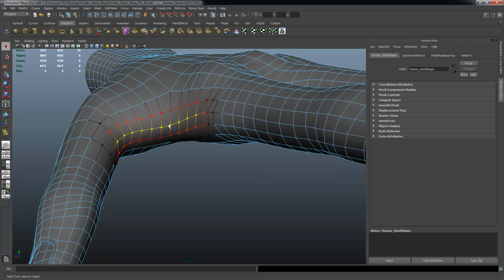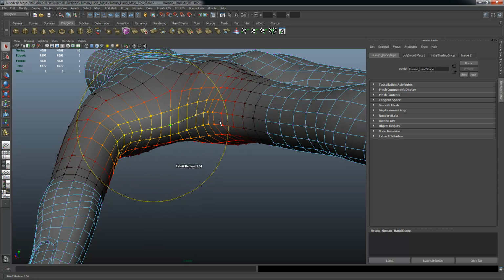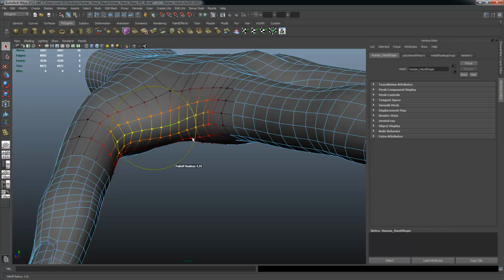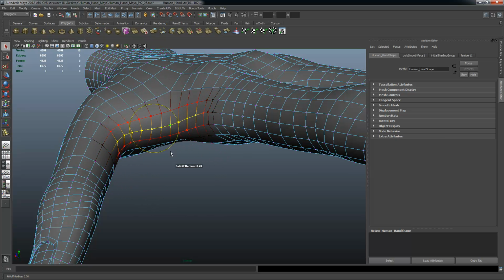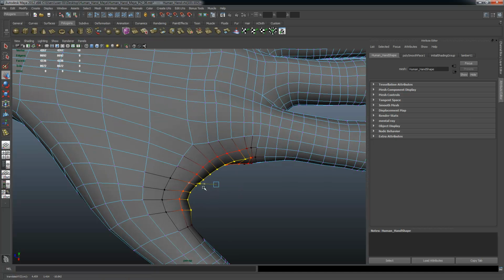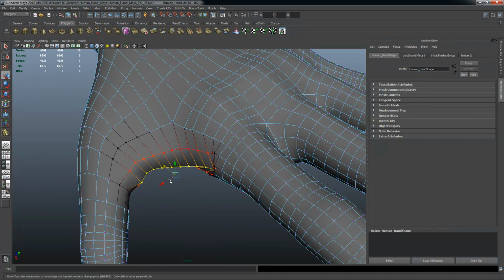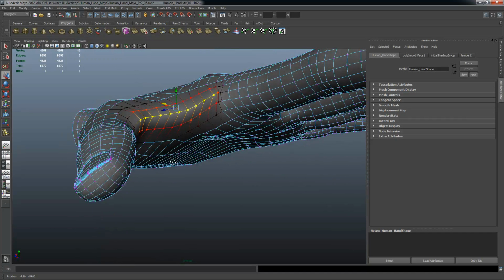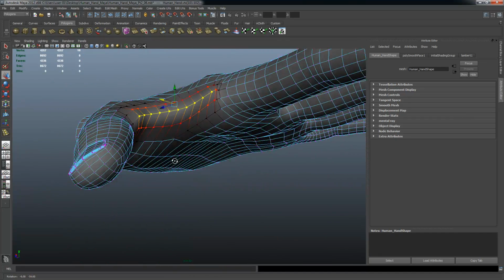You enter it by hitting B, and you can also adjust it by holding down the B key and dragging with your right mouse button to expand or shrink the selection influence area. This tool is pretty nice because now that I have the soft selection enabled, when I move those vertices, they move the neighboring vertices along with them, which is pretty convenient.